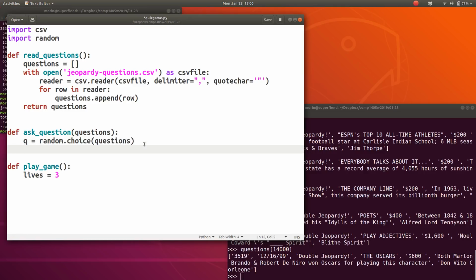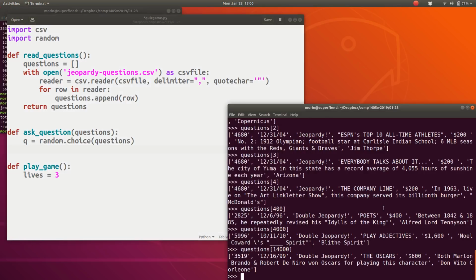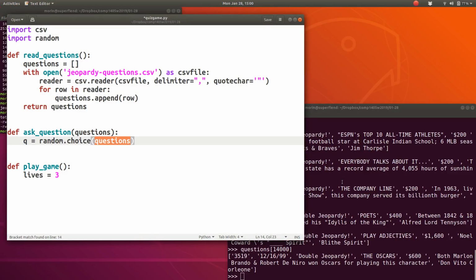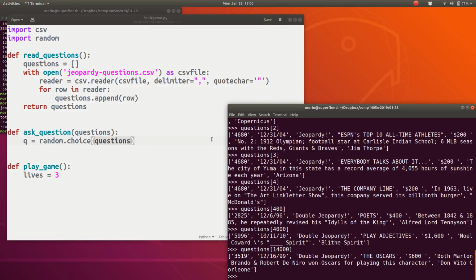All right, our question queue. So if I read the CSV file and I get this list of questions, and then I take a random choice from that list, then what does queue look like now? What is queue? If we're not sure, we can test it.